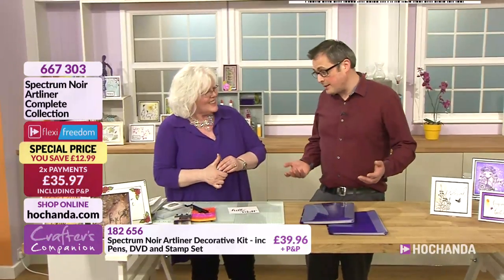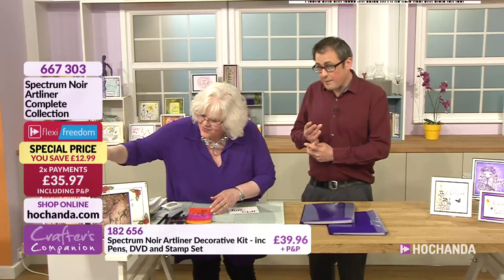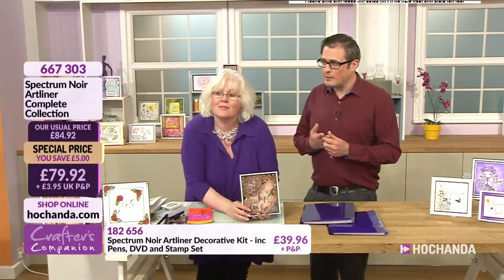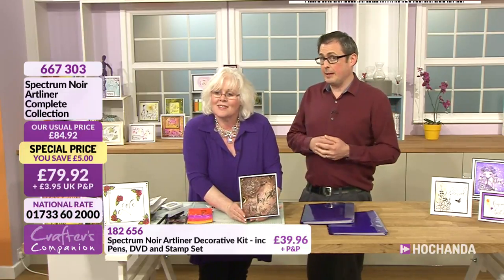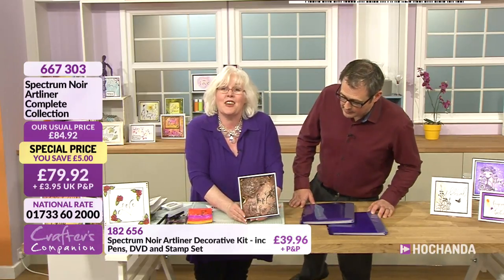They're a different medium. They're water-based, whereas these art liners are waterproof. They're pigment-based as well. So if we're making artwork to keep and wanting to personalise things to really keep, in terms of being light fast and colour fast, they're going to stay put and look beautiful as well. And don't they look great?